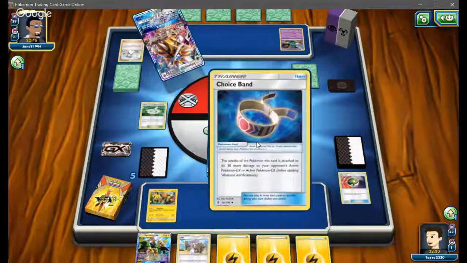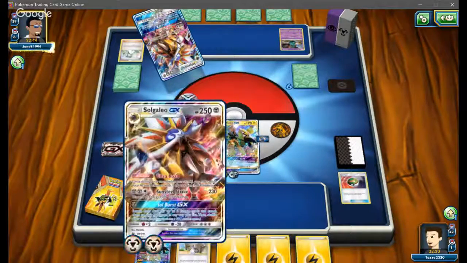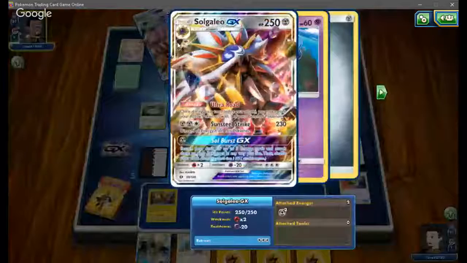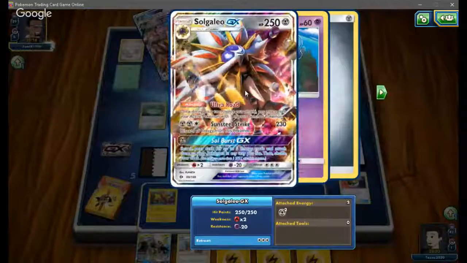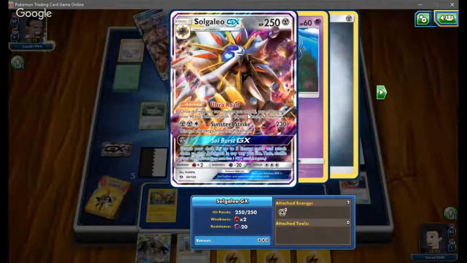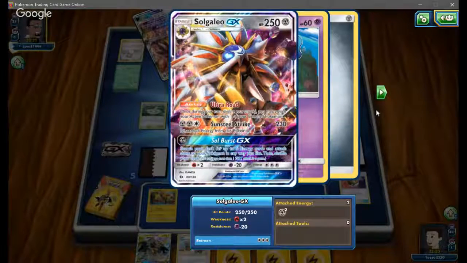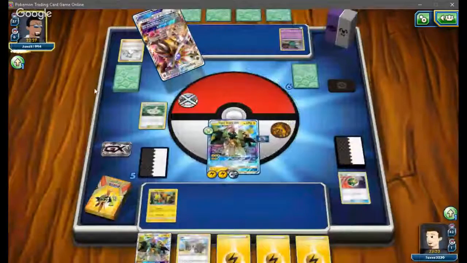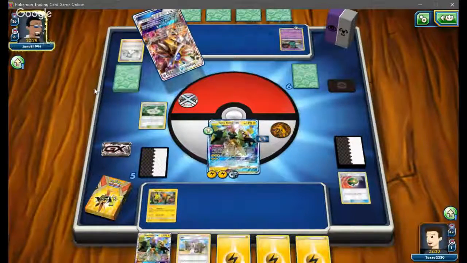They use Soulburst GX. I believe that might be some kind of... I'm not actually familiar with what that is. I haven't played Solgaleo myself, so let's see what that is. So that says, search your deck for up to 5 energy cards and attach them to your Pokemon in any way you like, then shuffle your deck. Okay. So definitely a good draw support ability for Solgaleo there.